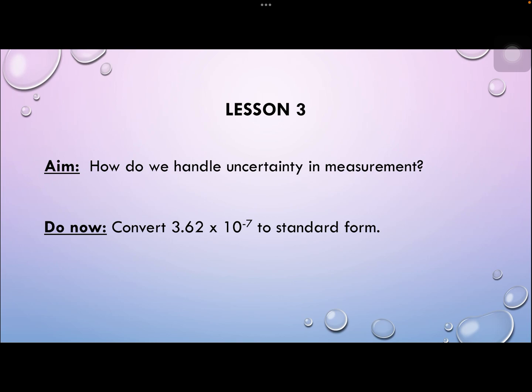This is quite short. I'm going to be going over part of the third lesson that's in your intro notes, the math packet that we've been working on. So we're picking up right where we left off at the end of the scientific notation, and we're looking at lesson 3, which is how we handle uncertainty in measurement.